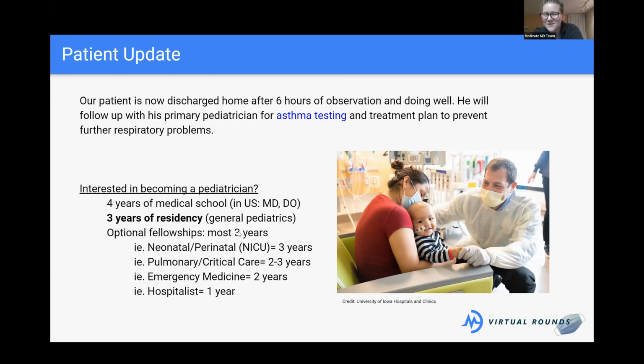I still don't know officially what I want to do, and I am having to apply to residency this year. So just take some time to explore your interests and learn about topics that you're interested in. I put this picture here of Dr. Dickens. He works at the Stead Family Children's Hospital, which is the one affiliated with University of Iowa, where I am doing my training. And he's a wonderful mentor.